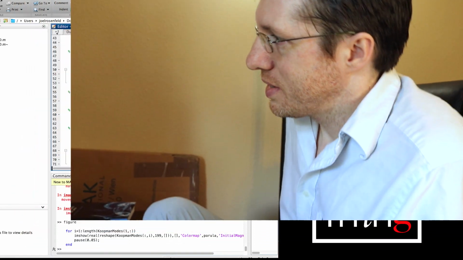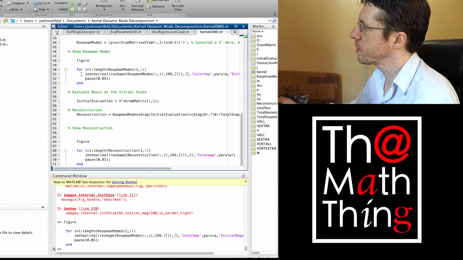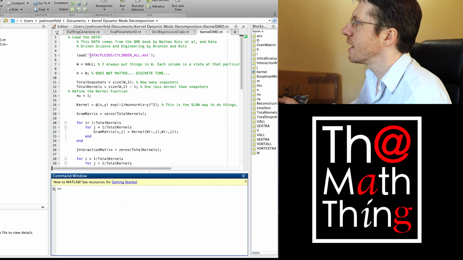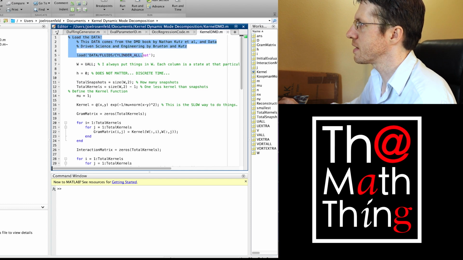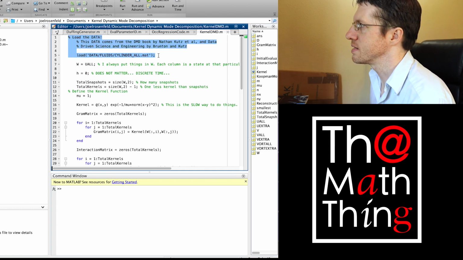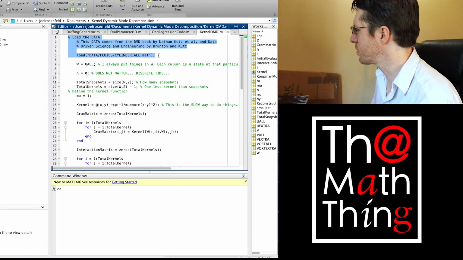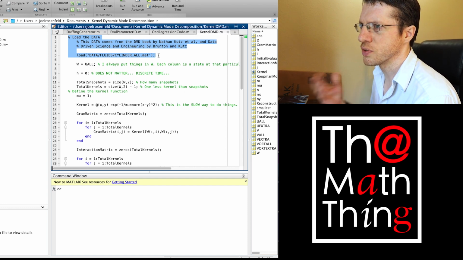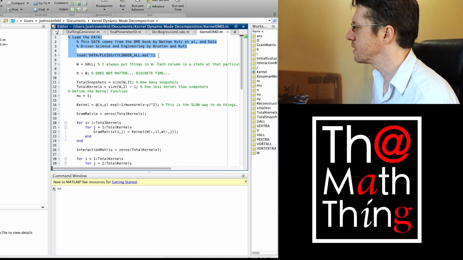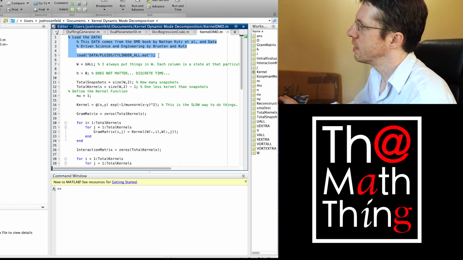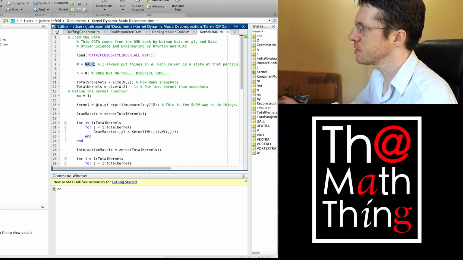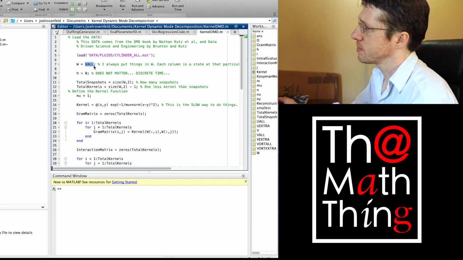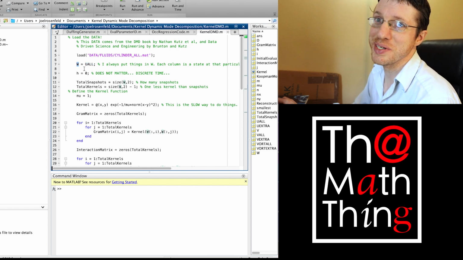All right, so let's take a look. Here we have our code, and I'll clear the console, and here we're going to load data. This data can be found at dmdbook.com and also databookuw.com, and those are the sites for Nathan Kutz's book on DMD and Steve Brunton's book on data-driven science and engineering. So I'm pulling from there. They put the cylinder flow data in this variable UL, so this is just the raw snapshots, and I always call everything W for my trajectories, so I'm putting it in here.